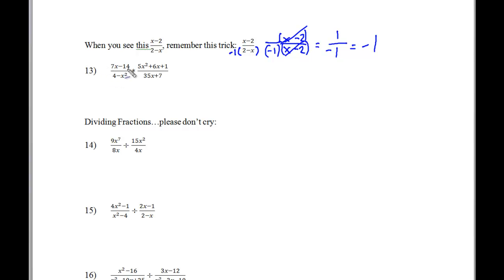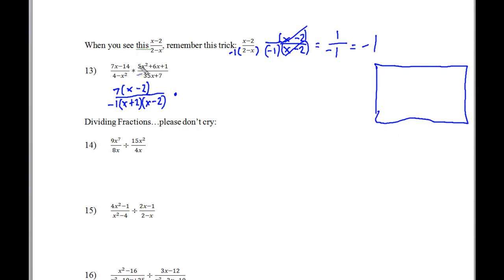So when we look at a problem like 13, you should do your factoring and factor out a 7, which makes x minus 2. Factor out a negative 1 to change this into x squared minus 4, which is the same as x plus 2, x minus 2. Flipping this around will give you a difference of squares, x squared minus 4, which is the same as this. Now, I'm going to do some scrap paperwork for this 5x squared plus 6x plus 1. Since it's a tricky trinomial, I'm going to do it over here in this rectangle.